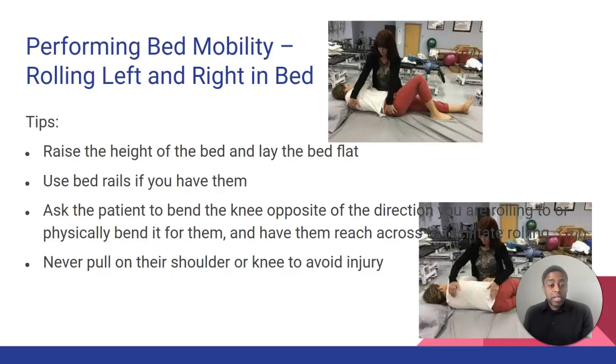So again, raise the head of the bed for proper body mechanics. You make sure that the leg portion of the bed and the head portion of the bed is flat. You should have them use the bed rail as much as they're able to. Ask the patient to bend the knee opposite the direction that you're transferring them. So if you're rolling them to the left, make sure the right knee is bent so that they can push with that foot and roll themselves.